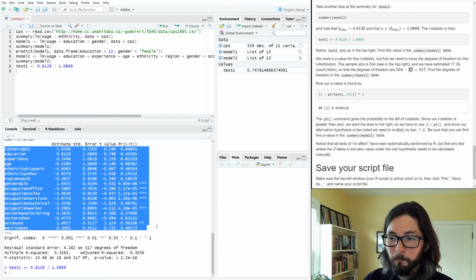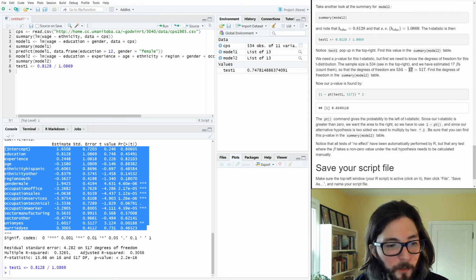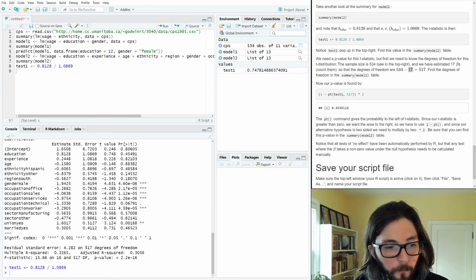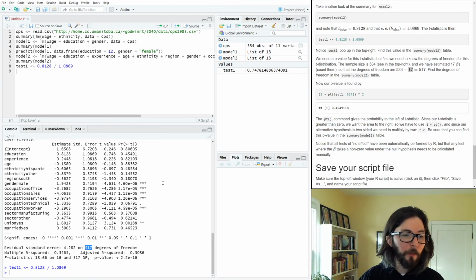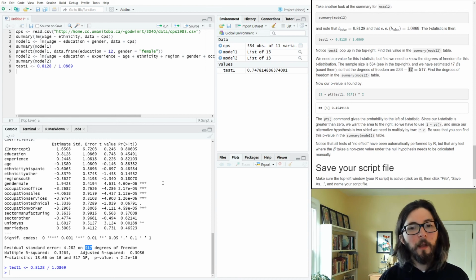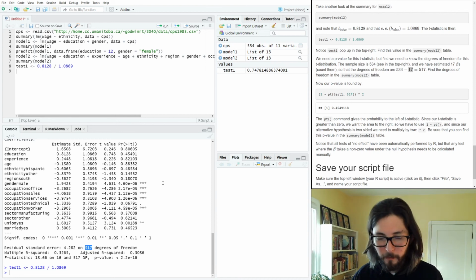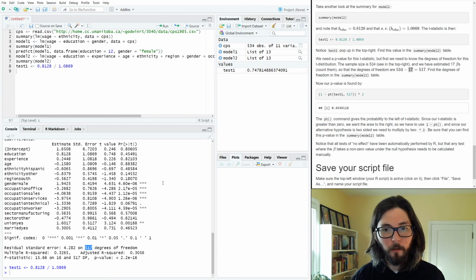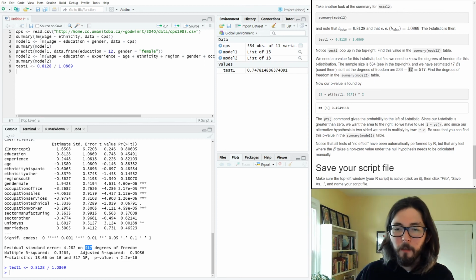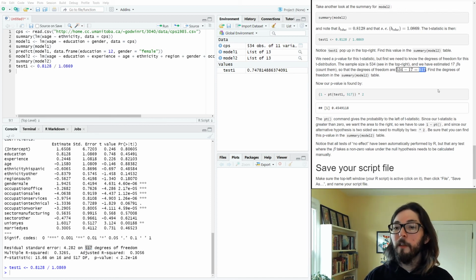There's 17 of them. I could also just look down here. The summary is going to tell me how many degrees of freedom we have in the model. The degrees of freedom is the sample size subtracted by the number of betas that we estimate. Okay, so we have 517 degrees of freedom.